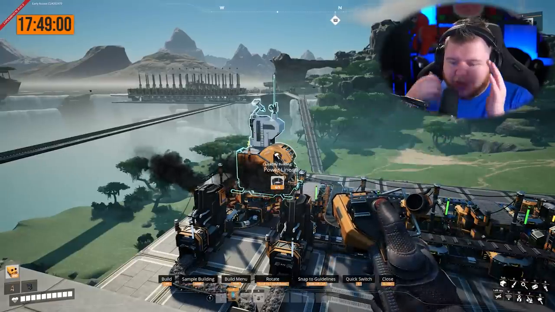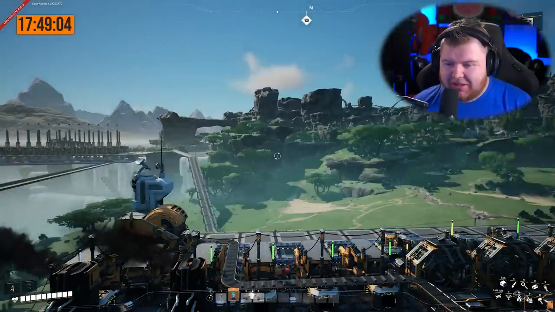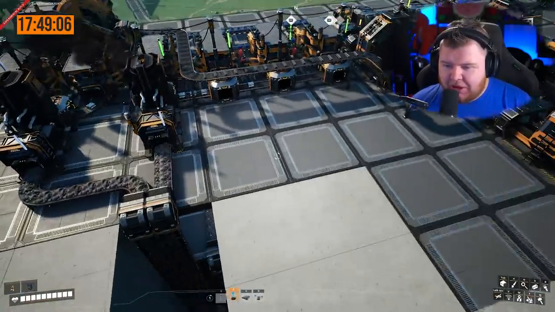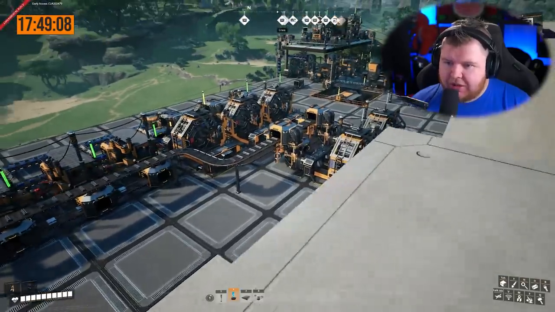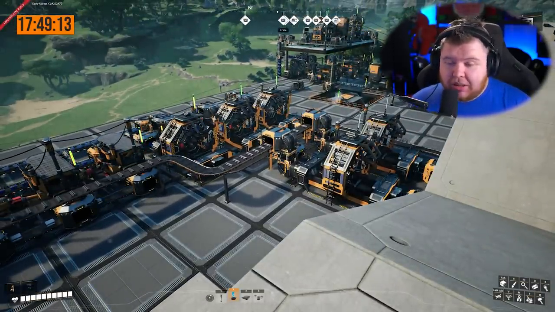I forgot to power the sink. I didn't power the sink back up. God damn it. Okay. Right. Anyway, guys, I've done what I needed to do. I didn't put down the storage for the heavy modular frames, so that needs to get put back down again. I'm going to send this save back over to him now, and then I'm going to get this edited and get it out to you guys.